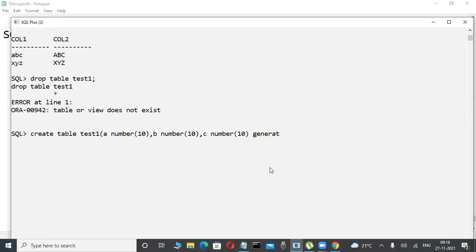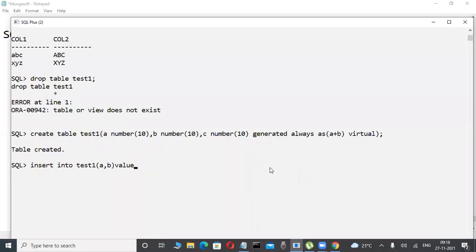Generated always as clause, here A plus B. Previous columns are compulsory. Okay. Now that is called virtual. That is called a stored expression only. And now the table is created with the stored expression like this. Now we are inserting data: insert into test 1, A comma B values we are inserting, not C.